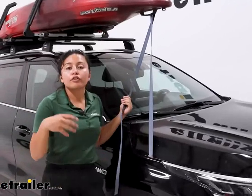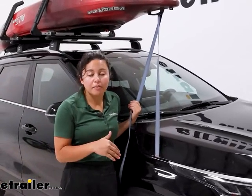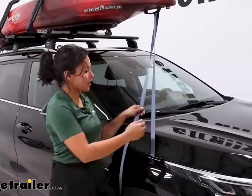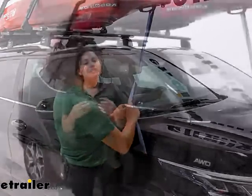That way, if you're going highway speeds or long distances, Lockrack recommends using bow and stern straps. For me, anytime I use my kayaks, I still use these extra straps just to be extra safe. Just like that, you're able to install your kayak here as well as mount your kayak.